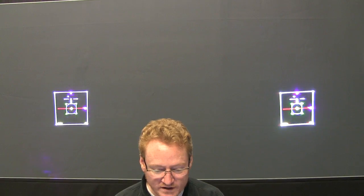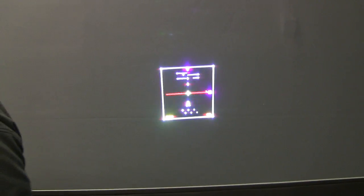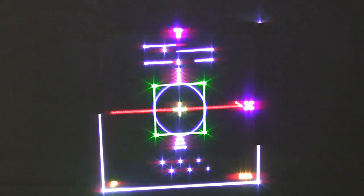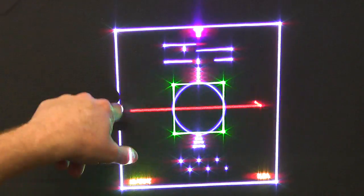So at 30K, once again, when they're projecting small, the circle and the square, all this stuff really looks pretty similar. Again, we see a little bit of wave, a little bit more wave in lines here and there. So I'm going to keep the lens out here for a second. You can see even that horizontal line is not straight. It's waving around there pretty good.